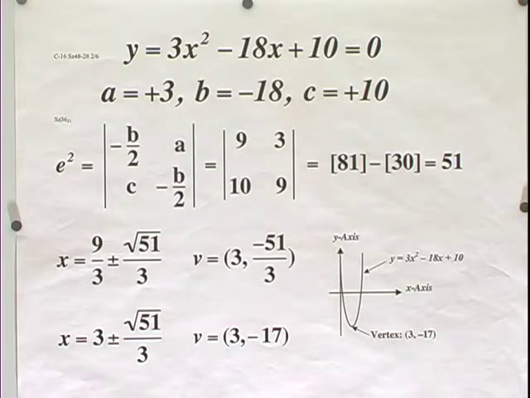But all I did was 6 easy arithmetic steps. I divided 18 by 2, that's 1. Get that 9. I multiplied this, that's 2. I multiplied this, that's 3. I did that subtraction, that's 4. Then I can write down what the roots are. I did this division, that's 5. I did this division, that's 6. So I only had to do 6 arithmetic operations to get the roots and the vertex.